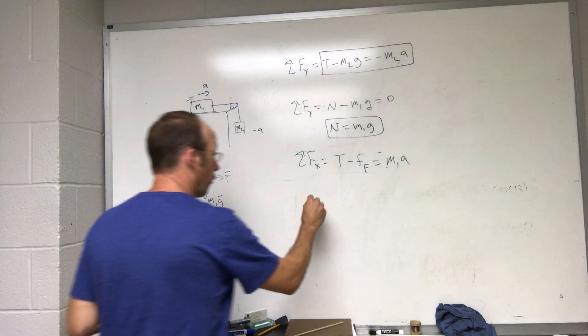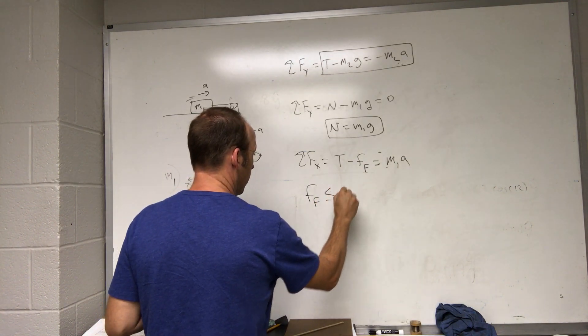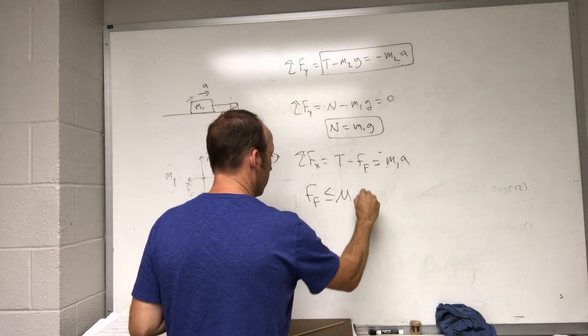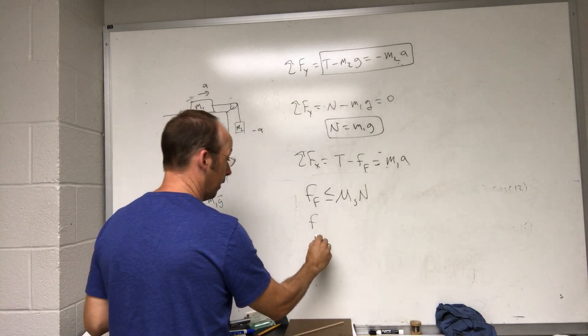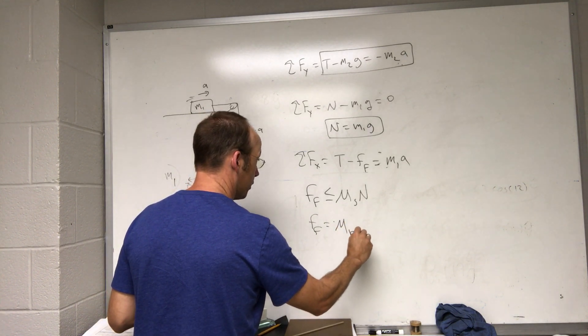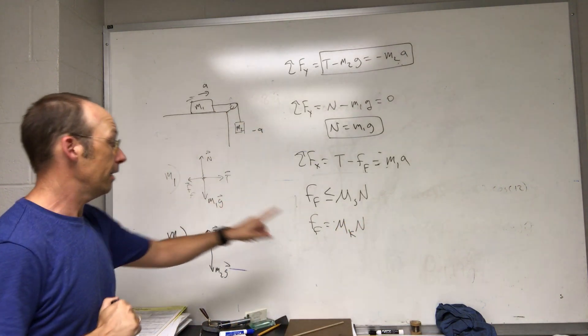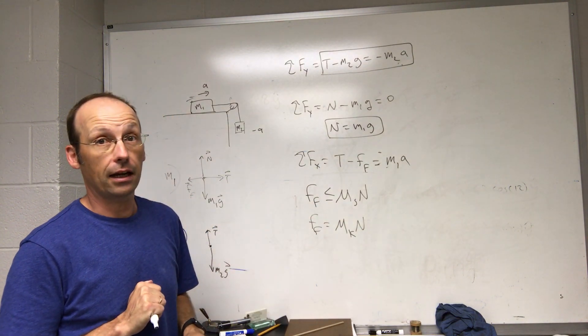Okay, what is that friction force? That's an important equation, but I want to use the model for friction. If it's a static friction force, then it's going to be less than or equal to the coefficient of static friction times the normal force. If it's sliding, then it's equal to the coefficient of kinetic friction times the normal force. And typically this coefficient kinetic is less than the static coefficient.